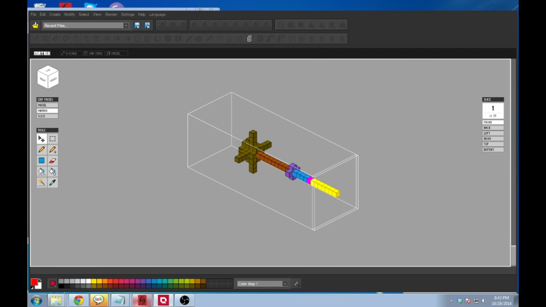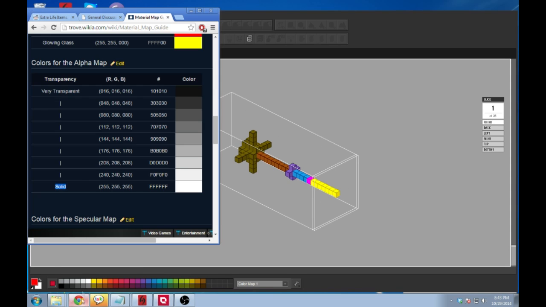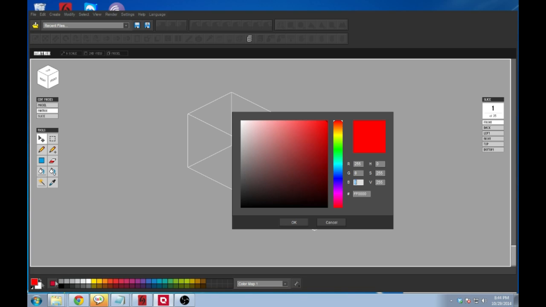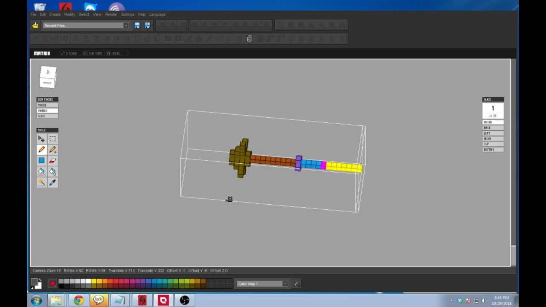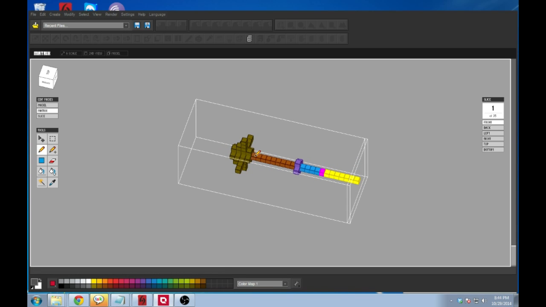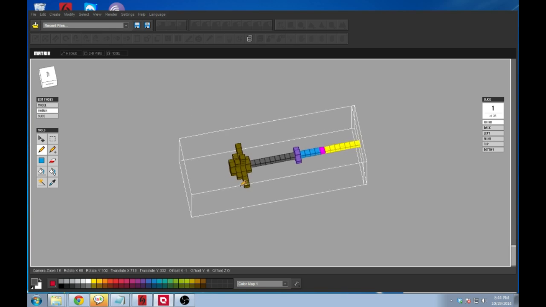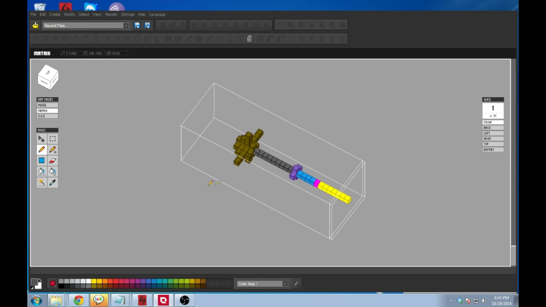Okay, so let's go into the matrix. Notice how we got the beginning thing. We'll try 80, 80, 80. Get some decent transparency going. Let's go back here and pick it: 80, 80, 80. So we're going to color the voxels that we want transparent. Let's do this part of the shaft. All these are going to be transparent. Well, not fully transparent, but as transparent as we want it. That's good enough for this one.